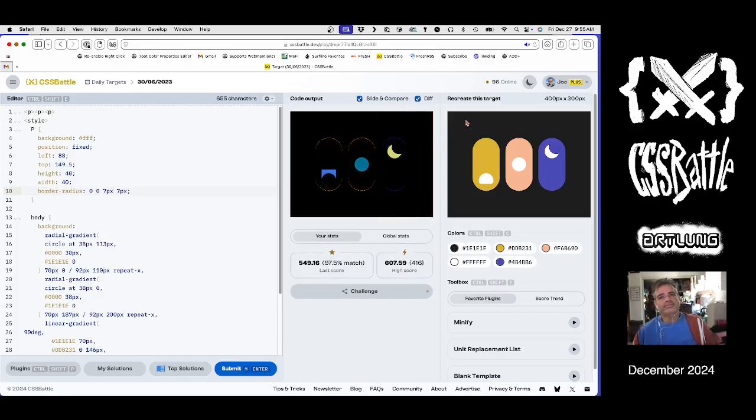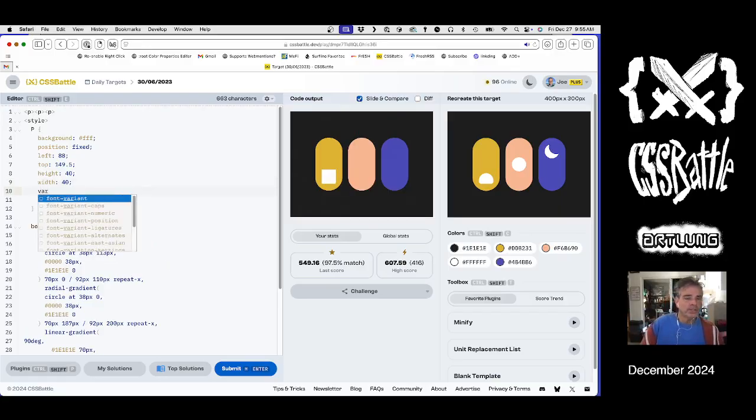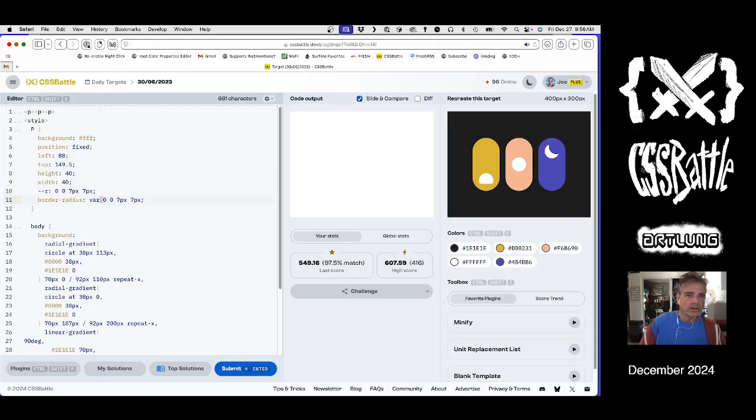Yeah, that looks right. I don't like it. Did I say I liked it? Nope, I don't like it. We're going to make that a variable just to spite this puzzle. R radius, so 0, 0, 7 pixels, and R dash dash R.